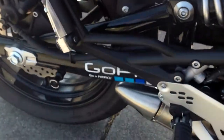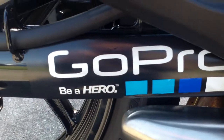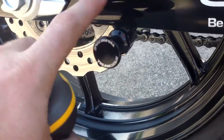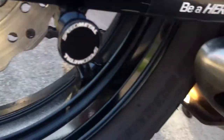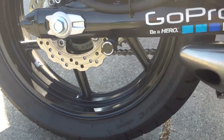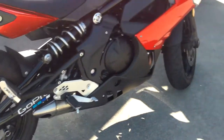I put a GoPro sticker on my bike — got that at a bike night yesterday. We have some spools here and they're used for lifting the back end. It's already been used once, but you can lift up the back end for cleaning or lubing your chain, changing the back tire, whatever. It just makes it easier to hold the back end up.